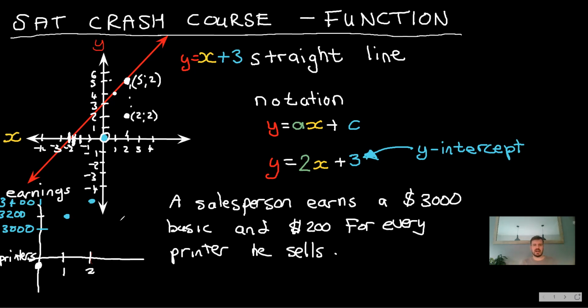And then the steepness is how much it goes up by something that changes. We know his basic does not change. What is changing is the number of printers he sells each month, which determines how much extra money he would make. So that's the straight line graph. We'll look at some examples on the Khan Academy practice. Even if you have a parabola, a different shaped graph, you can still use the intercept as your starting point. So that's the first thing.